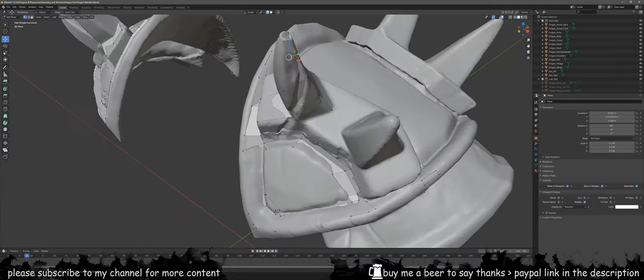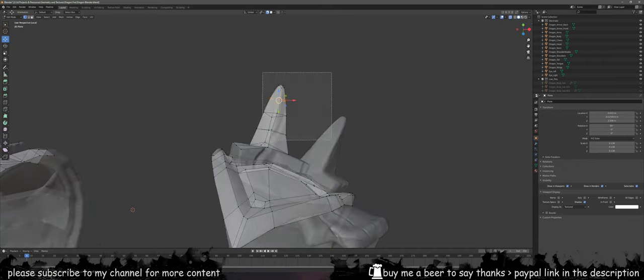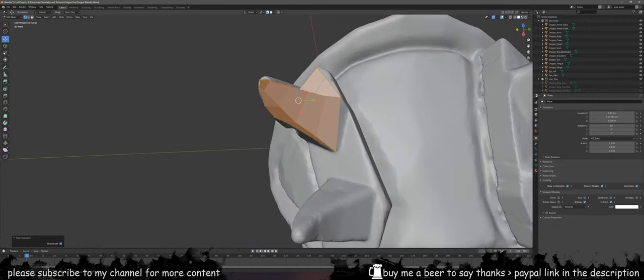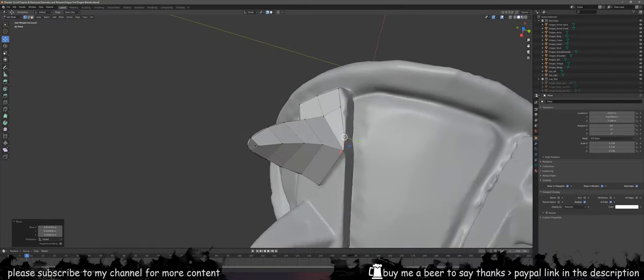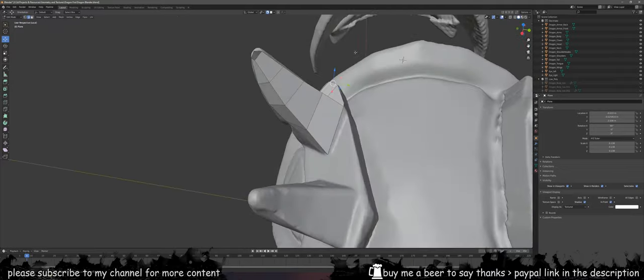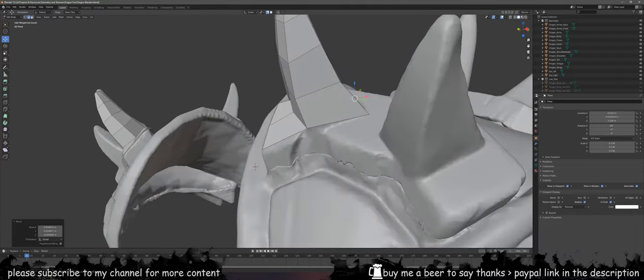Okay, so the reason why I'm doing this is because if I hold Z and select everything in here, for example, and then Shift H, I'll be able to just see this geometry only. So that's going to make it a lot easier for me to work with it, just to see where all these points are going to land. For example, this helps me here a little bit because I've got these points, so I can go downwards. This I probably want to drag a bit further down.